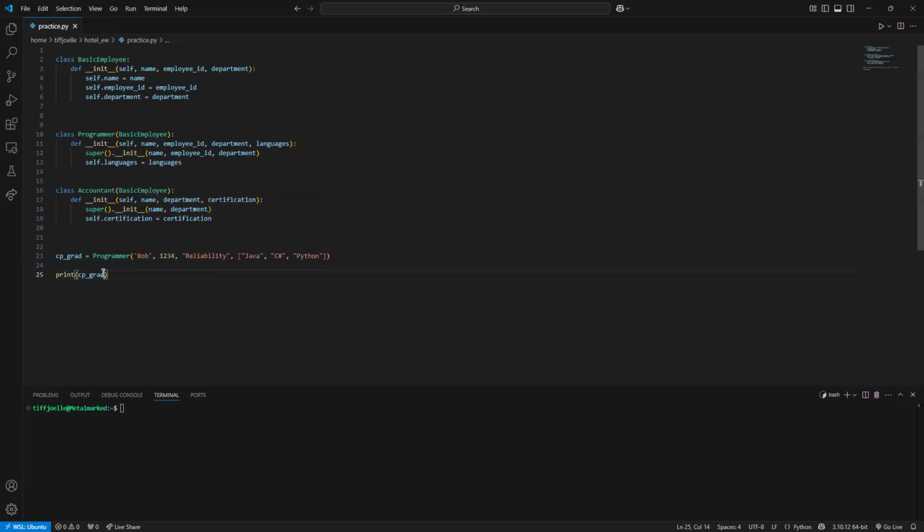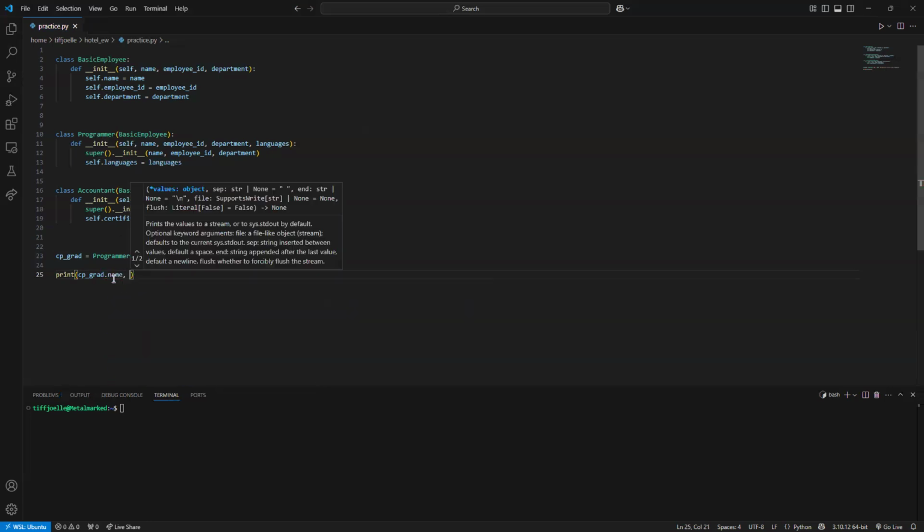Gotta love it, so easy. What do we target? Baby programmer here, tell me from scratch. What do I need to target? Let's say I want his name. It would be dot name.